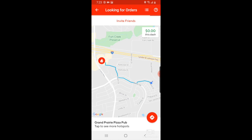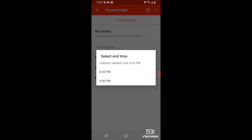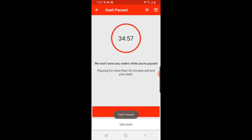If at any point you'd like to extend your dash, you want to click on the bars in the top right hand corner. From here, you can click on Extend Dash. Note that the option to extend your dash may not always be there. In addition to this, you can also pause your dash. Just remember that if your dash stays paused for more than 35 minutes, then Doordash will officially end your dash. To resume your dash, hit Resume Dash.